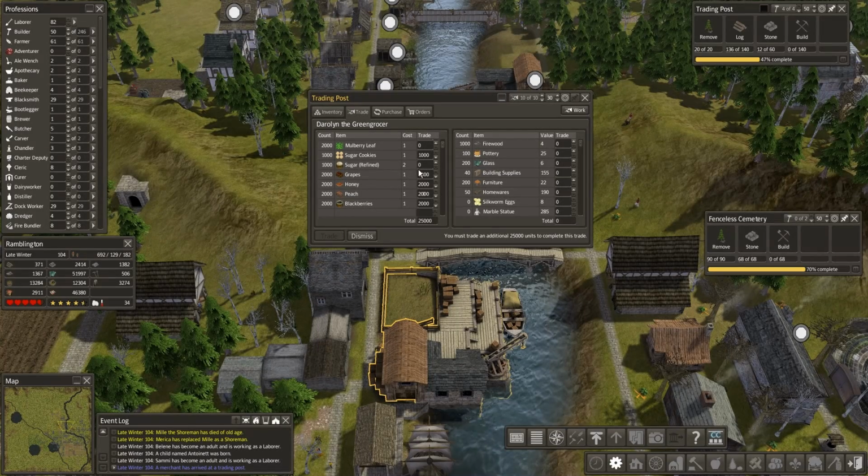Okay, so 1,000, so minus 1,000. Minus 2,000, so minus 3,000. Because these are double, these are costing 2. So we've got 22,000 food coming in.